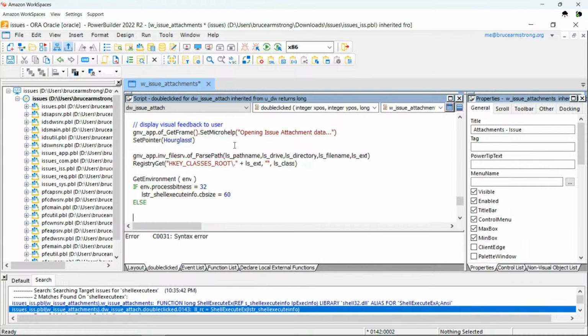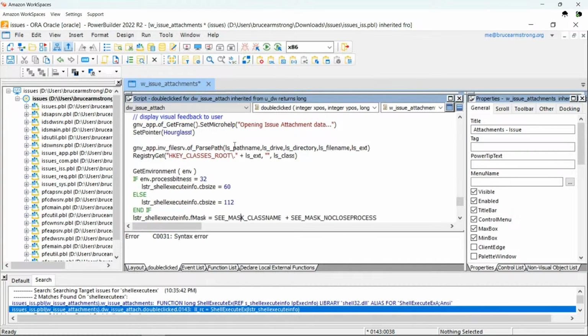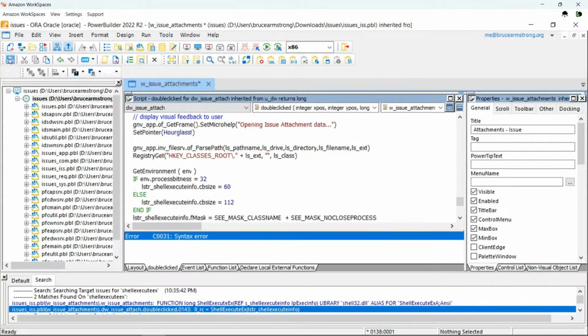Else, and this may take some digging to figure out for your different functions, because it's not mentioned in the Windows API documentation. If you're working in C++, you can just use a sizeof function on your structure, and it automatically passes the size. But that's the size of this structure in 64-bit. And so that's really the only change we need to make. We just need to make sure we pass that higher value for the structure size when we're running on 64-bit. Okay, and just save that. And then, yeah, there we go.